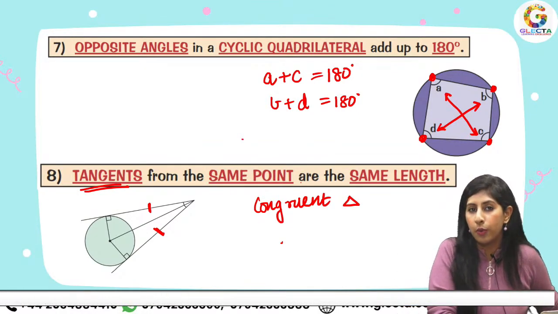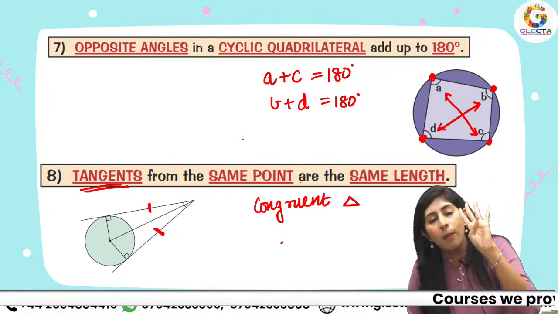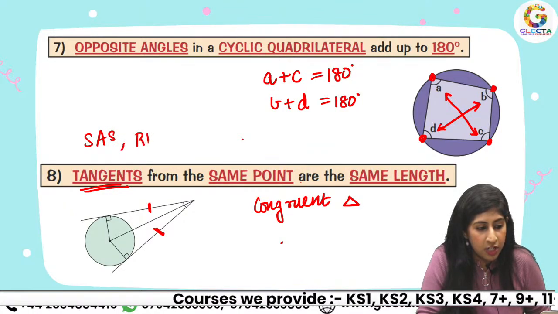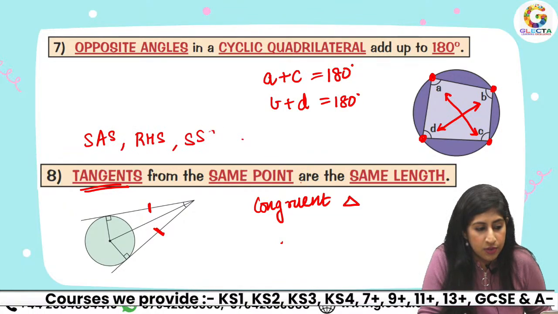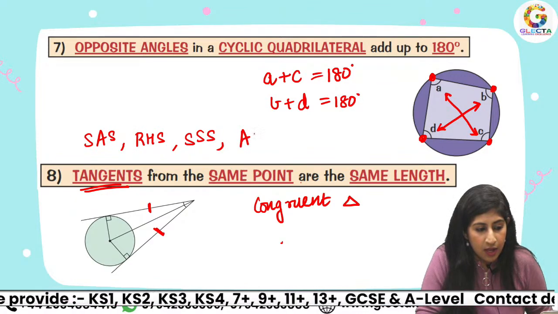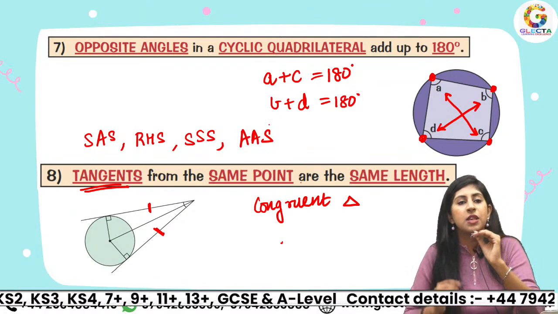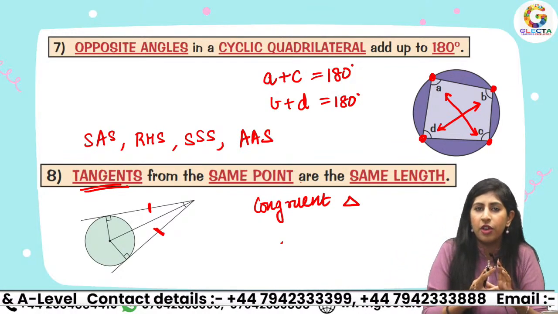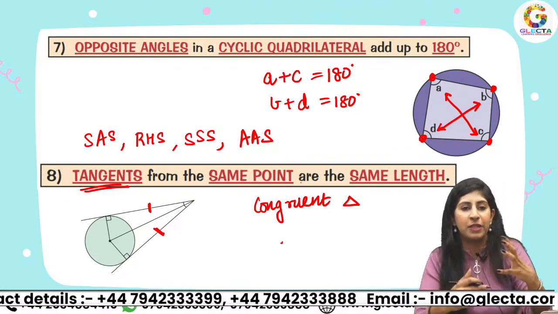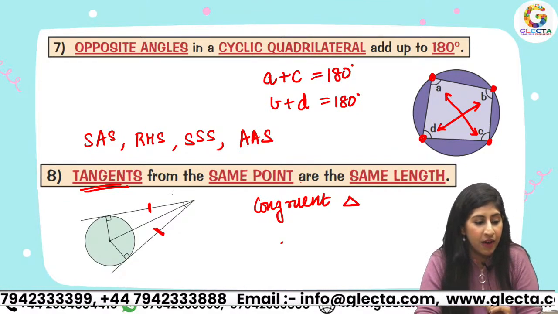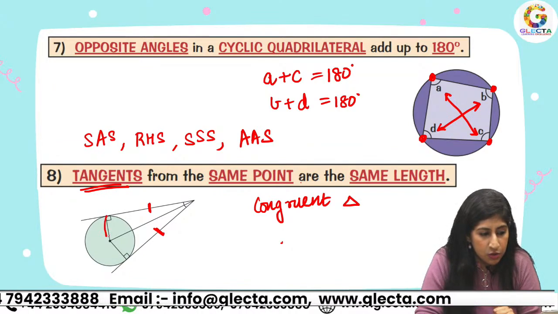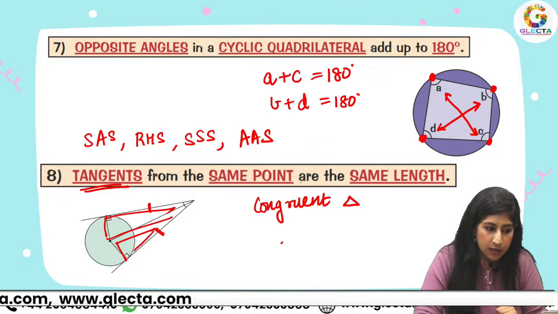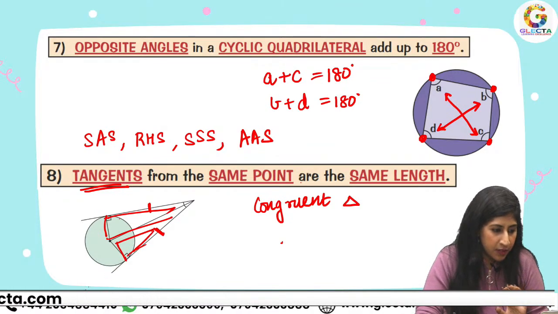Similarly, we talk about congruent triangles, and then there are these 4 main properties: SAS, RHS, SSS, AAS. These 4 properties with the help of which you can prove that 2 triangles are congruent. So over here, this is something that those of you who have been taking classes, you already know about it, right? So over here you see these triangles, 2 triangles that we see over here, right? This triangle and this triangle. I've drawn it roughly, right?